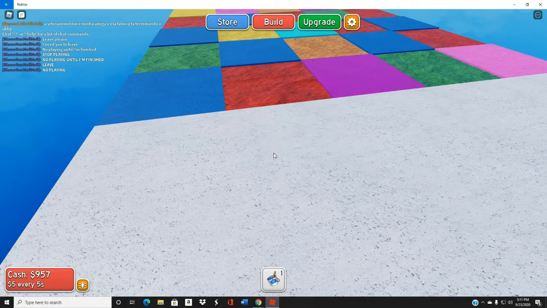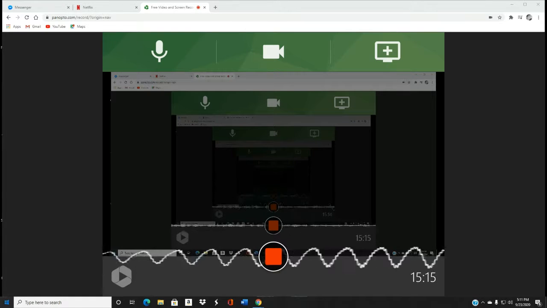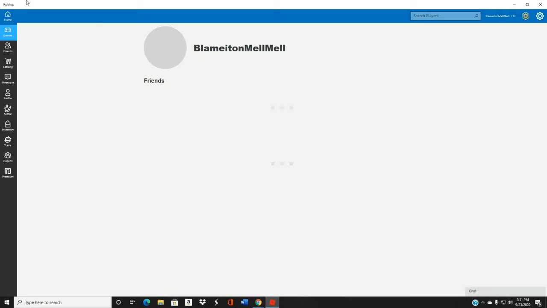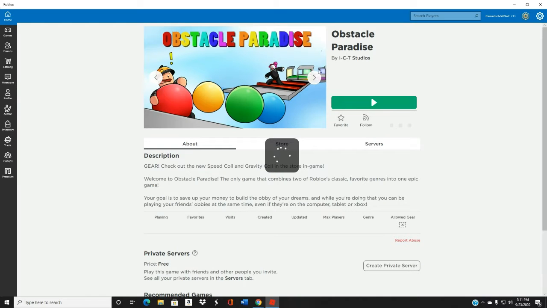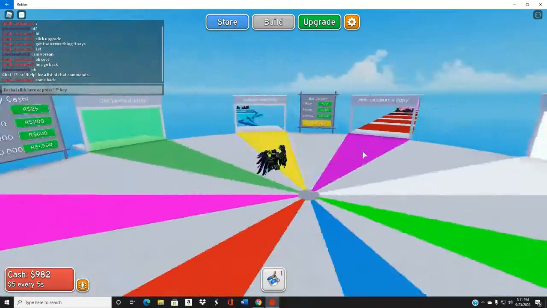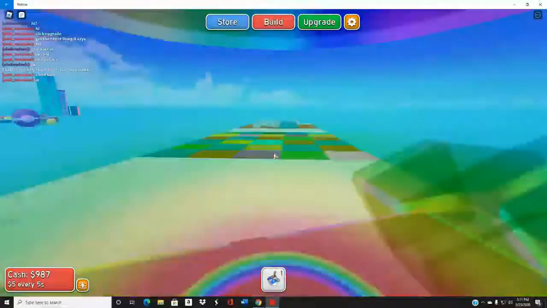Oh, wait a minute. What happened? Wait a minute. You guys see this? Aw, man. Guys, did you really just see that? My game just... Sorry, guys. I guess my game just really went out. It left. I didn't exit out of it. It just left. So I guess we have to make this again.